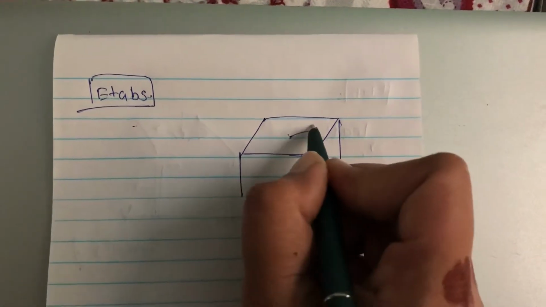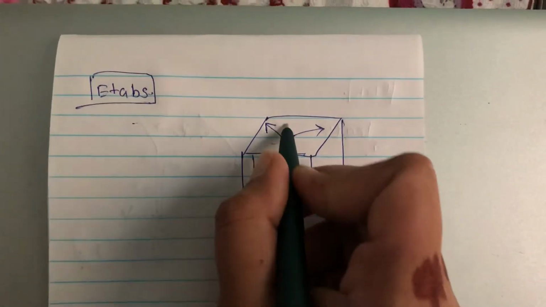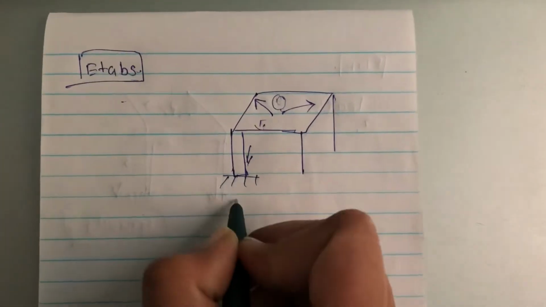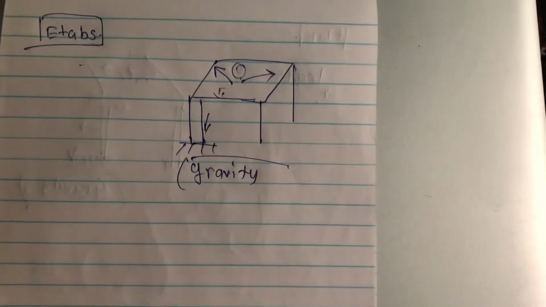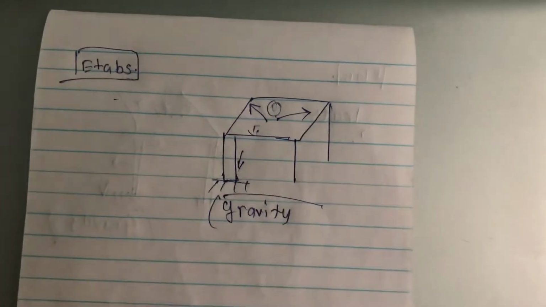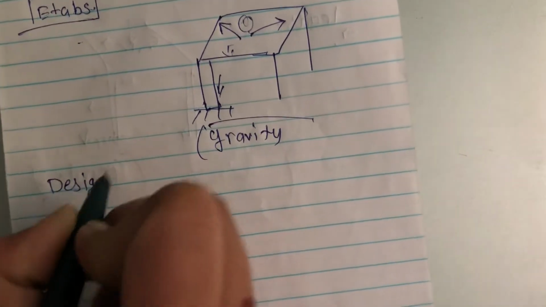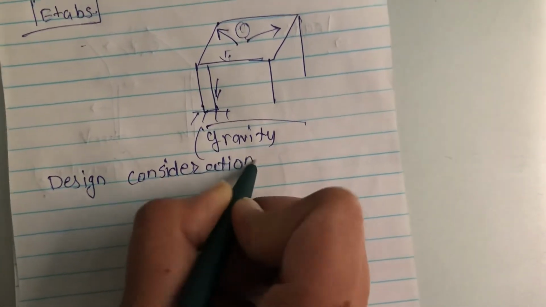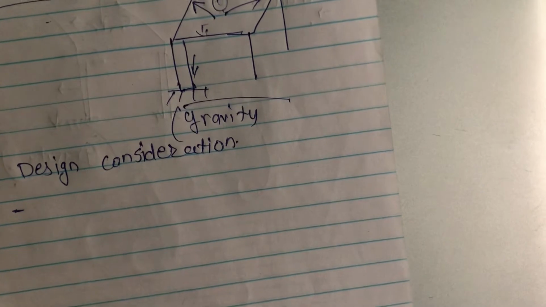as we know, every load is going to be transferred like this from the slab to the beams, from beams to the columns, and from columns to the ground. This is the main thing we have to consider while designing, that load is going to be transferred to the ground. There are several design considerations which we are going to look into. Desired outcomes of structural design.